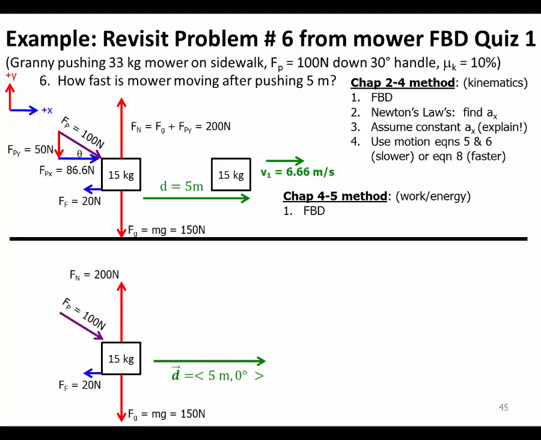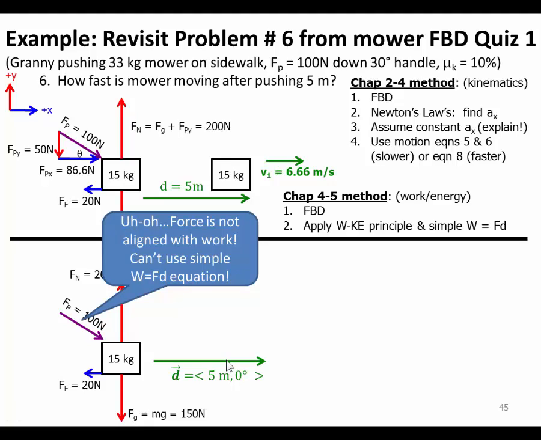So here's our free body diagram, same free body diagram, and then we would apply the work kinetic energy principle with the simple equation for work equals force times distance. Now the problem with this equation, in this particular situation, is that our displacement is to the right, and our frictional force is aligned with it but going the opposite direction, so we'll get a negative work contribution from friction. But the problem we have here is our pushing force is not aligned with the displacement vector. It's at an angle.